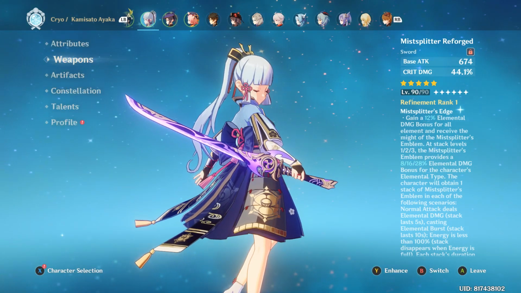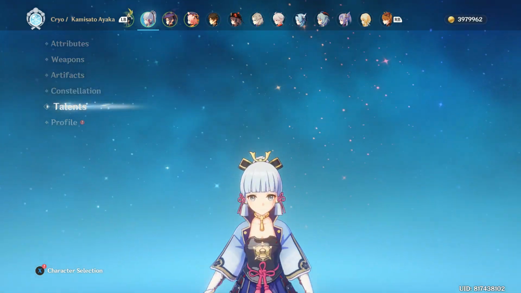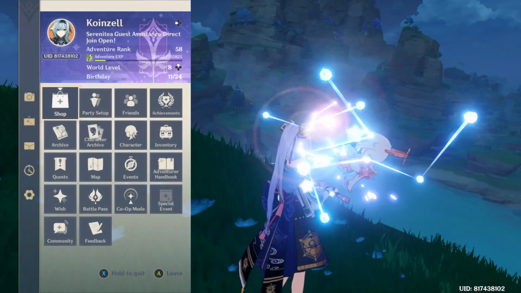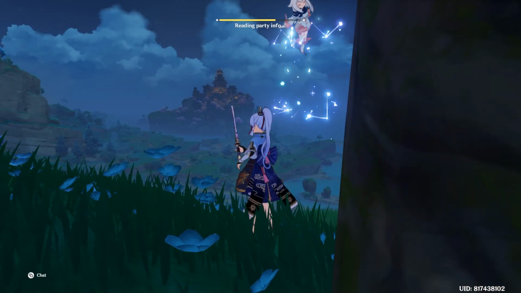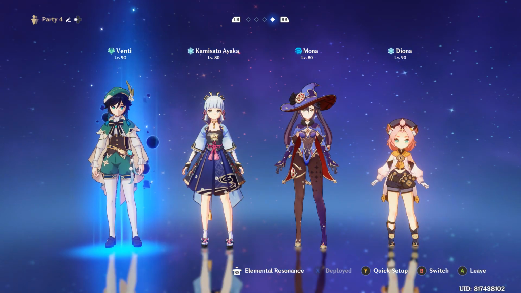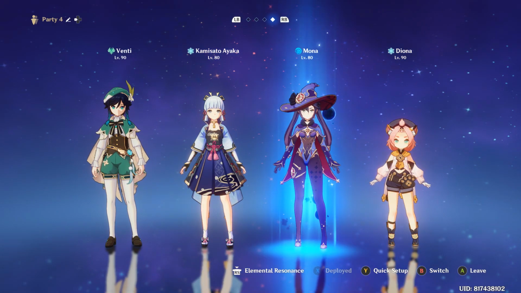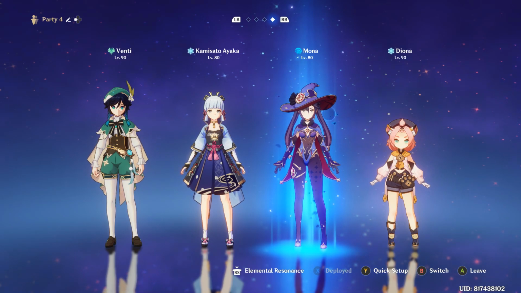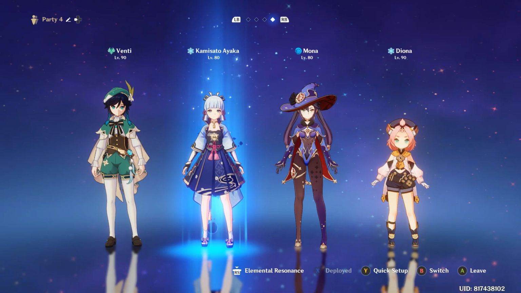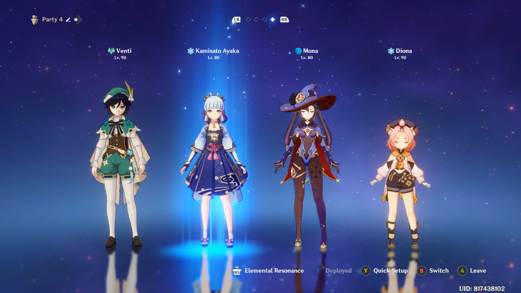Now that I'm done talking about her stat screen itself, weapons, artifacts, constellations, talents, let's talk about her team comp. So team comp itself, obviously you see here I am using the Morgana freeze comp because you have Mona. It was called Morgana because of Mona and Ganyu, but we are not using Ganyu here, we are using Ayaka.